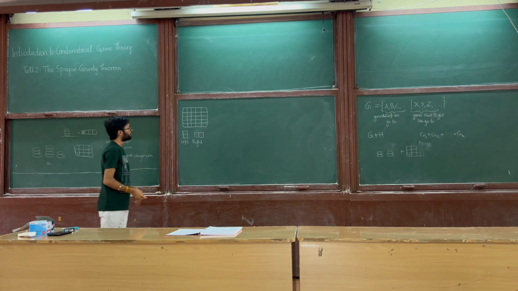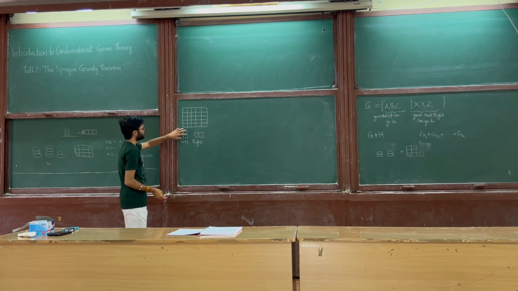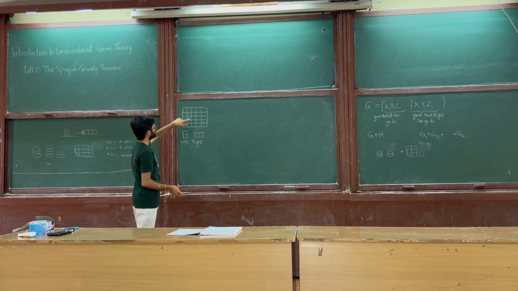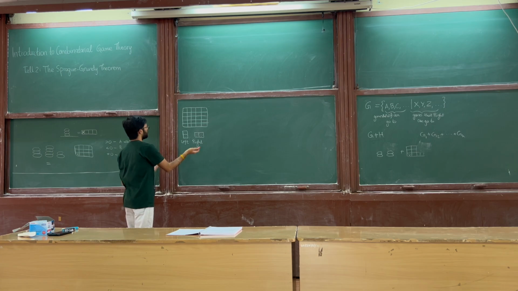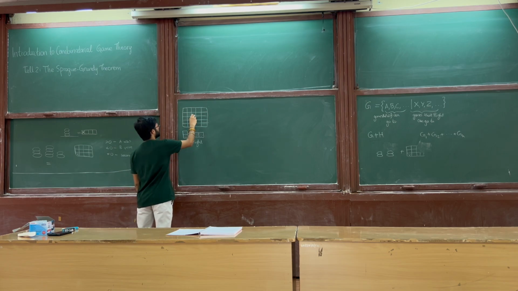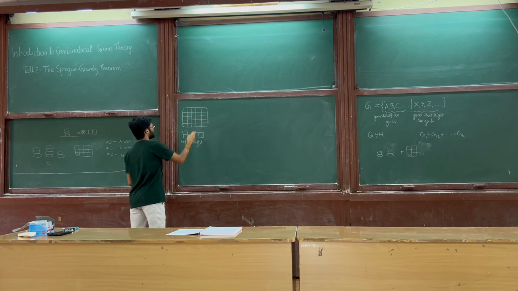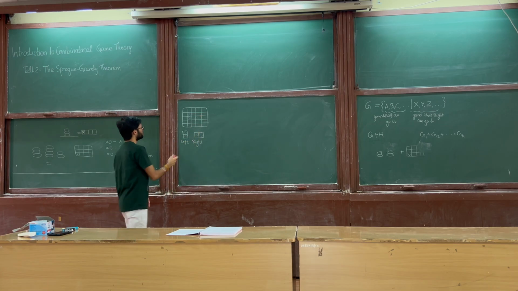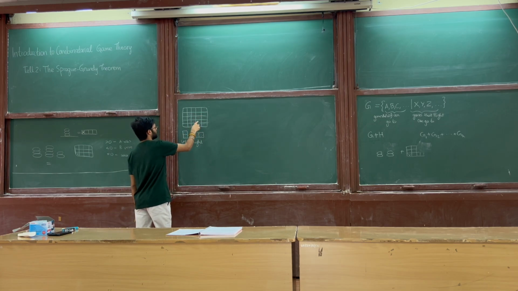So a move for a player is to put any of their pieces here. Left has several of these pieces, right has several of these pieces. A move is to put one of their pieces here. So for example, if left starts, let's play a piece here, and then right could play a piece here. And again, overlapping is of course not allowed, so this is not a move for left or right anymore.